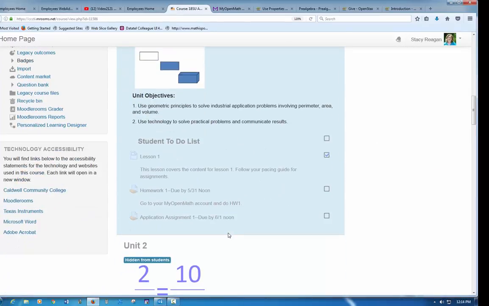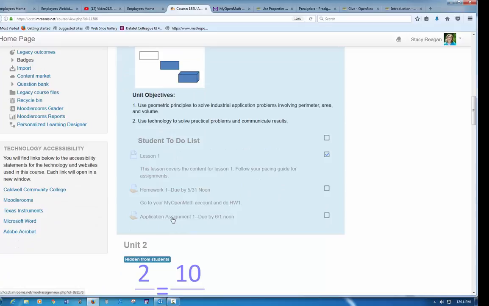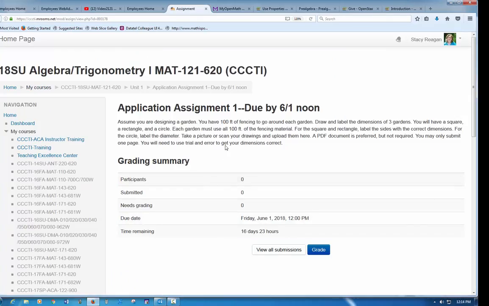So let's see, and then in this particular unit, your next thing is an application assignment. And since that first thing is about perimeter and area and volume, your assignment is about that. And this is not just a typical work the problem, solve for volume, area, perimeter. The applications are things where you actually have to take the math that you've learned and apply it in some way, because this course is supposed to be more application based. So this first one is not as complicated as maybe another one could be, but what you'll do is do the work here, and then you will need to take a picture of your work and upload it here.